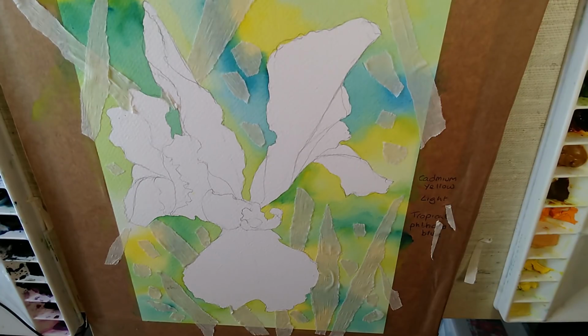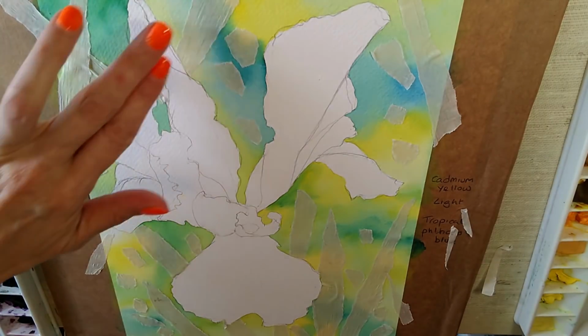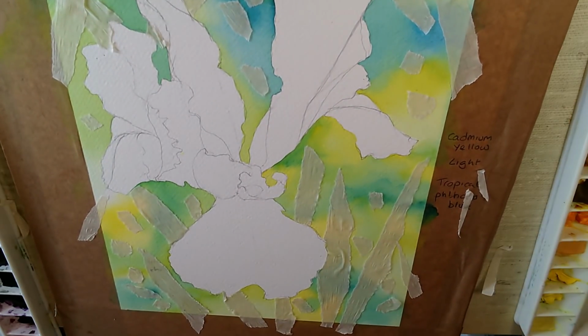So you might be wondering why I'm doing the background first on this painting. It's usually, especially with things like portraits and still life and small things like this, a good idea to put your background in first. So I've got the masking tape stuck down. The paint will go under the edges of it, but really that's what I'm planning anyway for this. I'm just going to move that up a little bit so you can see it. And then we're going to go in.